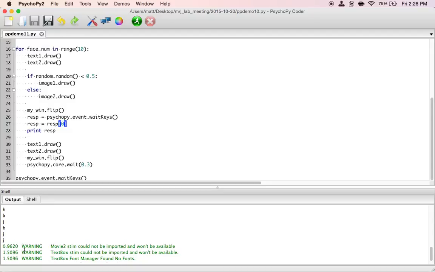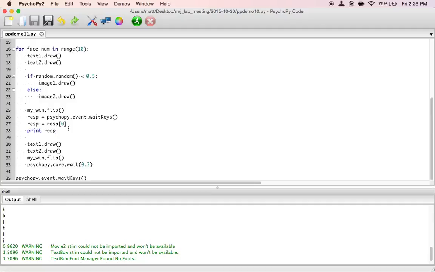I mainly did this because I had a really thorny bug years ago, and it was actually in Psych Toolbox in MATLAB, where I was testing to see what the response was. And what I wasn't anticipating is that sometimes you might get 2 items back for what the response was if somebody accidentally hit 2 things at once, and every time MATLAB tried to do that, it would say, no, you can't compare 1 thing to 2 things, and it would crash, and it was driving me nuts. So this is one way to get just the 1 item out of your response list. Okay. So does that make sense to everybody, what we're doing there?